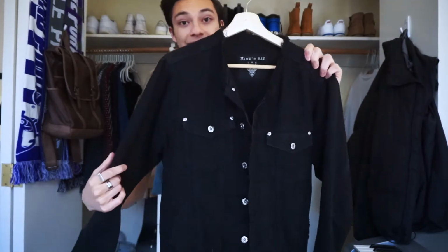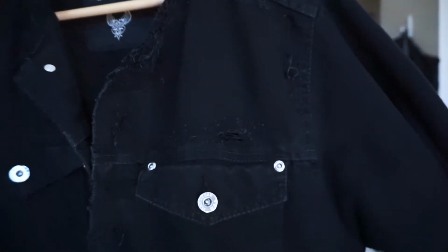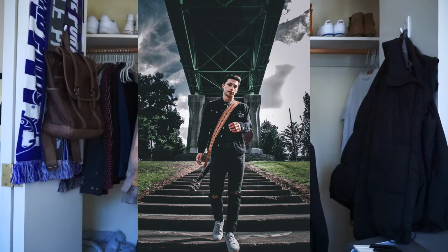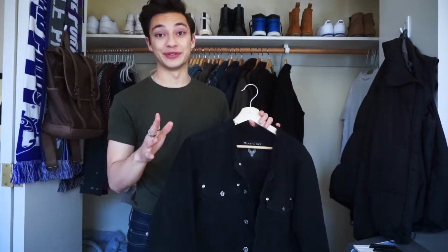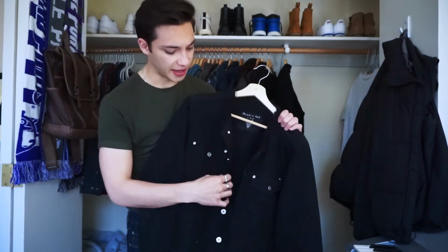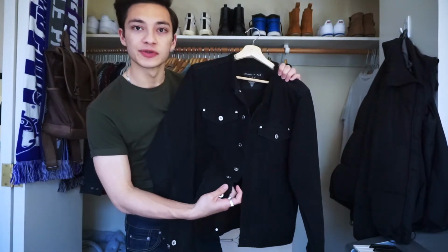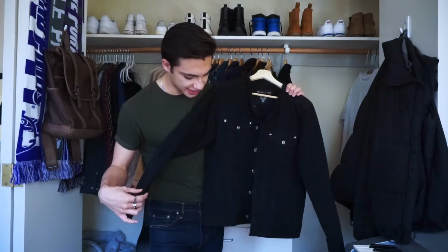At that same Value Village, I found this denim jacket, and it was not distressed like this. I featured this in my cozy lookbook, and you can see that the collar is off, and there's all these other distressed details around the garment, blown out elbow, all these details I customized myself. I bought the jacket, and it was basically the same as just a regular Levi's denim jacket. I was like, why not? Let me just do a custom on it. I cut the collar off, and then I frayed just around there, and then I just made a lot of cuts in between the buttons, which are nice, cool metallic silver, which is different than the black Levi's denim jacket that I do have. And then just did some other cuts around. Yeah, I love this piece, and it adds a little bit of edginess to the outfit, and yeah, great piece overall.